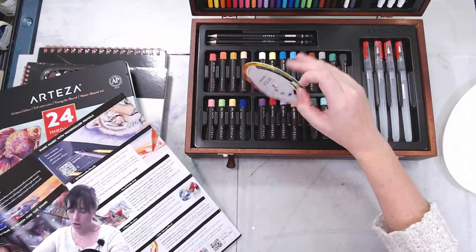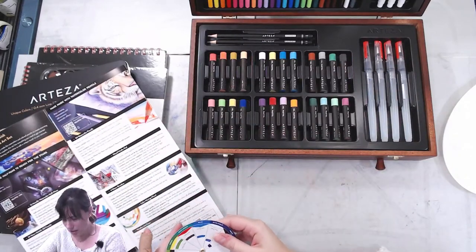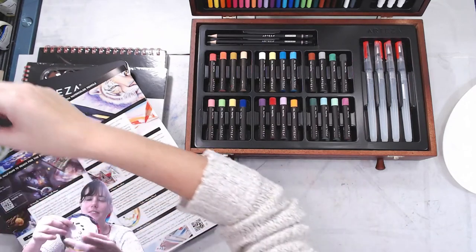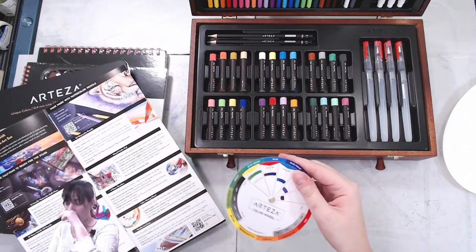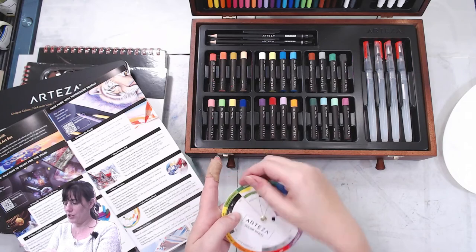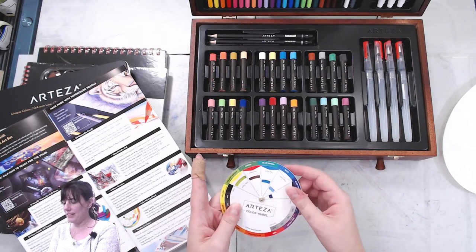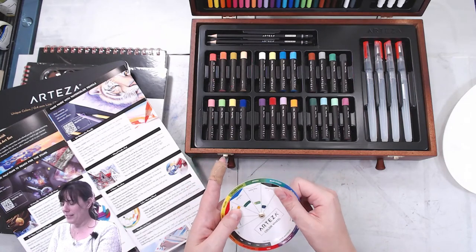Then we have our... Ooh, oh, there's a back. What? I'm going to have to play with this. I should be fair and show you guys what I'm seeing, because these are important tools. So I guess this is your main color. And this is what it looks like if you add any of these colors. And this is something I would need to play with more.